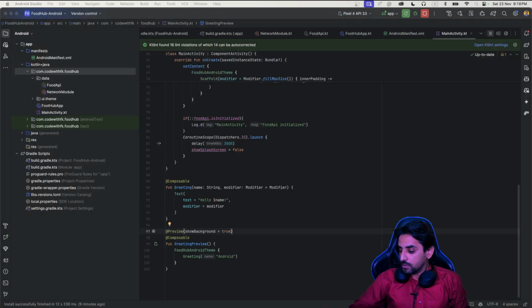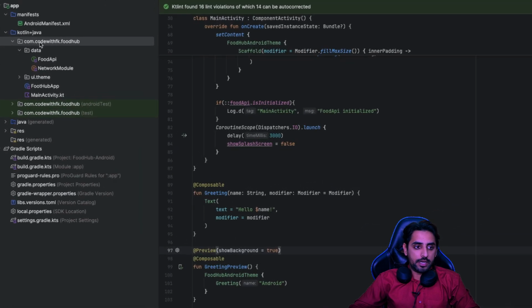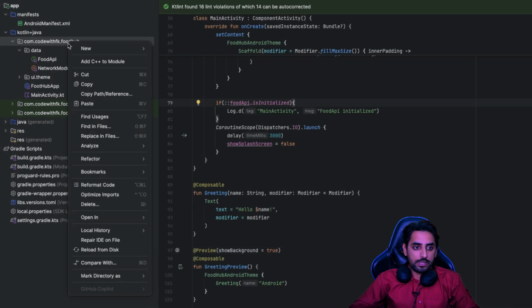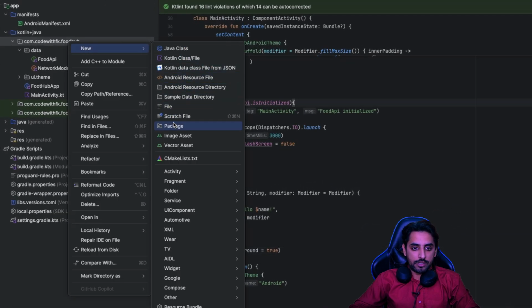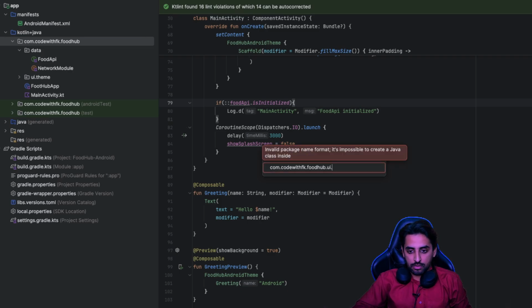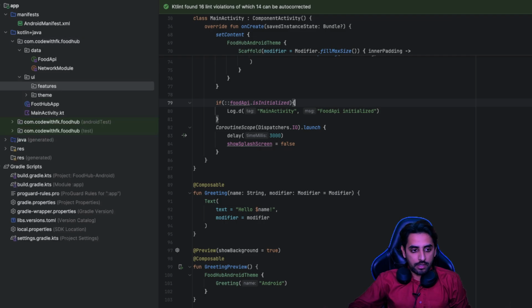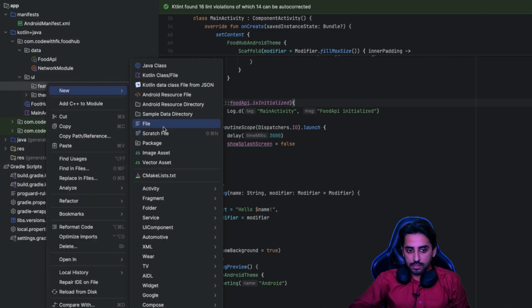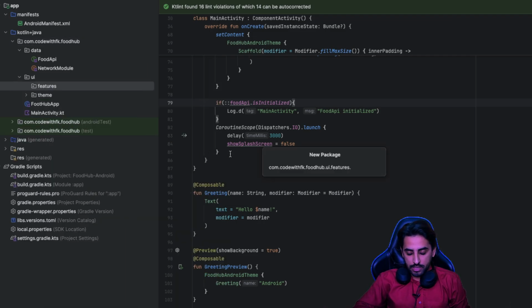And now let's get over here, and inside this section let's create a new package. So I'll right click over here, create a new package. Okay, and then I'll call it UI dot features, which means that now we'll have a feature class, and inside features we'll create a package and call it home.